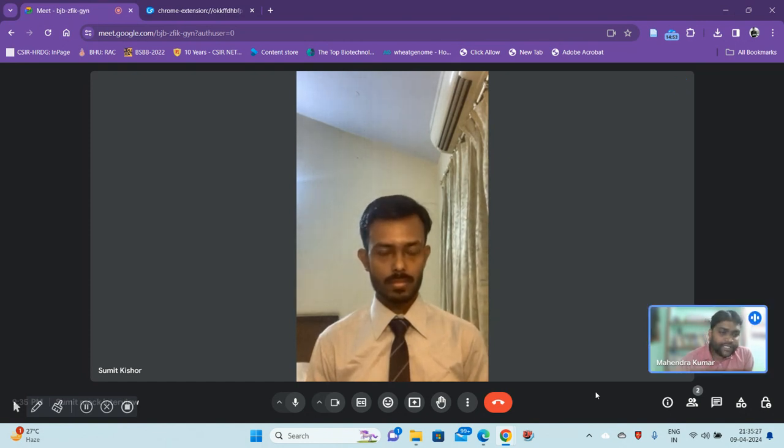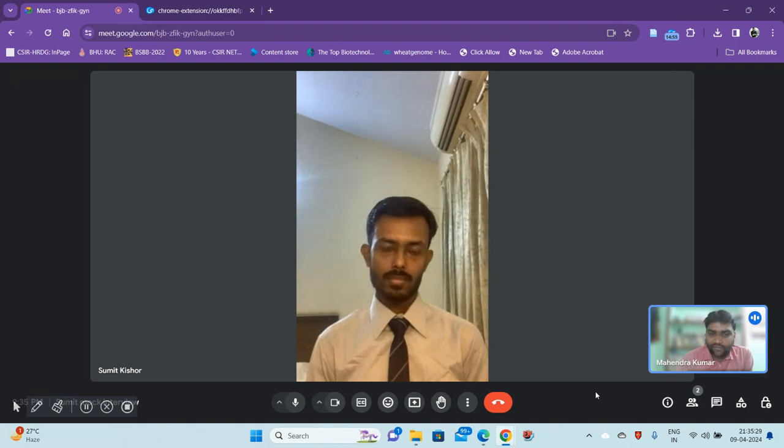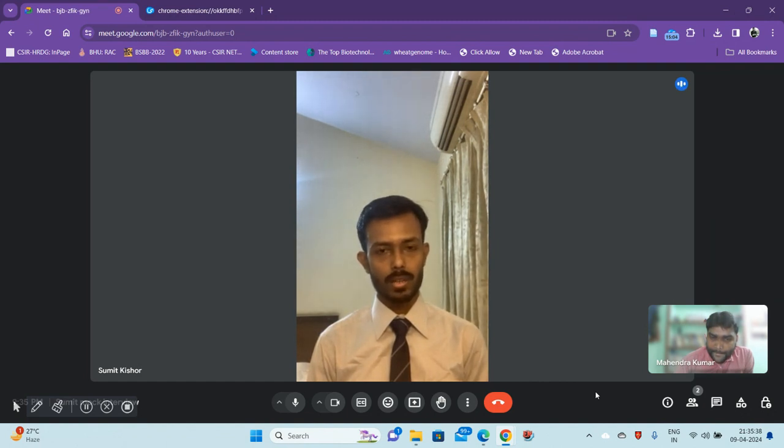Okay, in antibody there is a region known as the hinge region. What is this and what is its function? Sir, the hinge region, I think, is for the joining of two peptides. One heavy chain and light chain, and another heavy chain and light chain, are joined by the hinge region. Do all kinds of antibody have a hinge region? No, sir. I think IgA has the hinge region. I'm not recalling exactly, but not all have a hinge region.